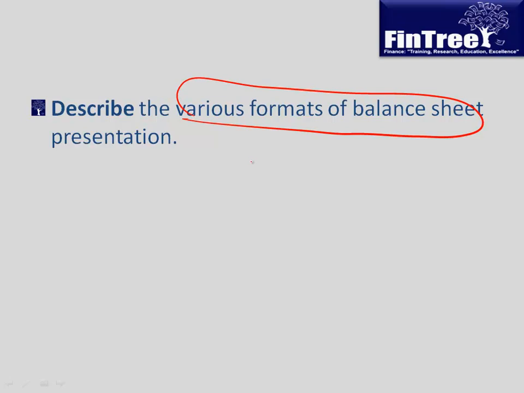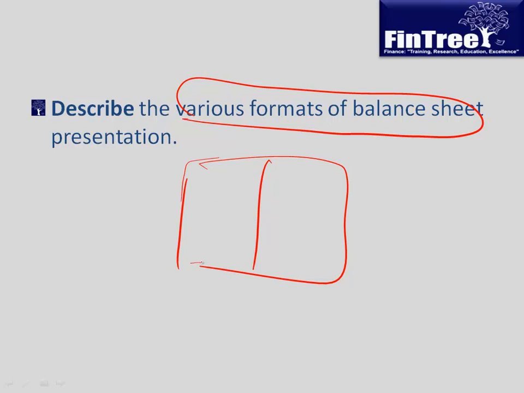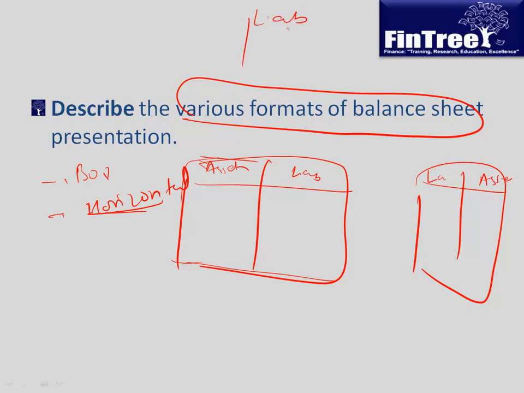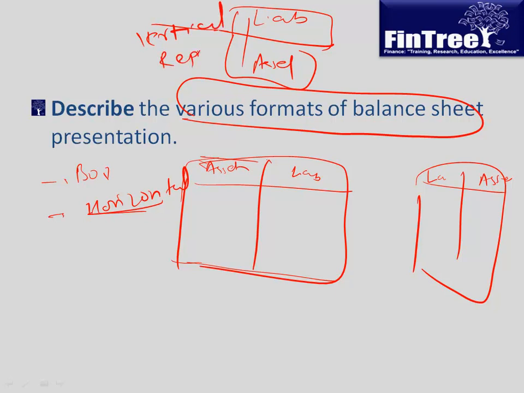Various formats of balance sheet. The one we typically prepare is called the box format. A lot of people who studied in the US, Australia, or Japan and come to India face this problem — many countries write assets on the left and liabilities on the right, whereas in India we write liabilities on the left and assets on the right. This horizontal layout is called the box format or horizontal format. If you flip it and put liabilities at the top and assets at the bottom, it becomes the vertical format, also called the report format. The intuition is the same; it is just that the presentation is different.